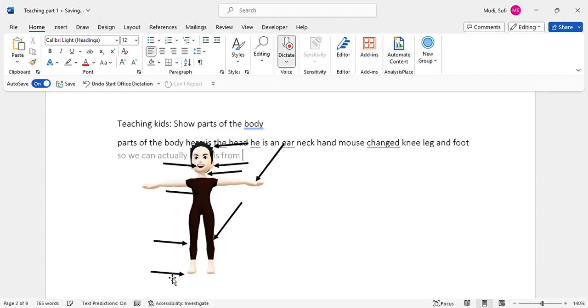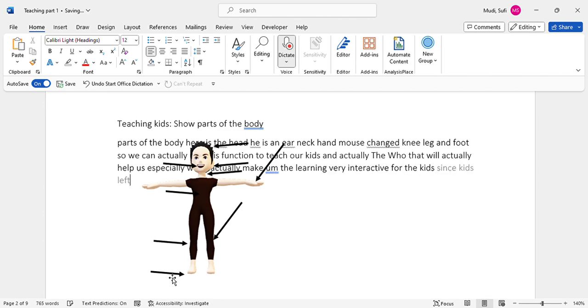So we can use this function to teach our kids, especially when you make the learning very interactive for the kids, since kids like the interaction. So we can use this dictate function to teach our kids.